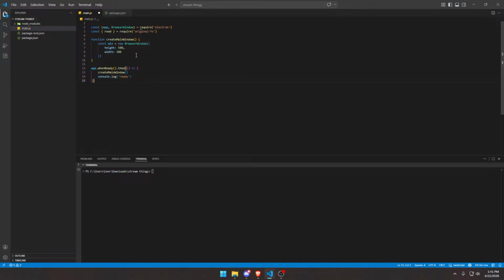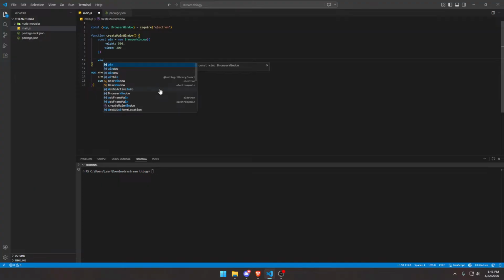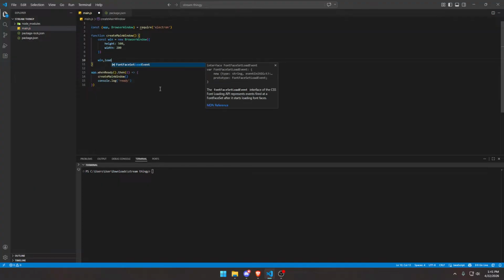That's not how you declare a variable, idiots. And then, maybe I shouldn't have this random dependency that doesn't exist being declared. That would be good. Win.loadFile. I actually do need path.